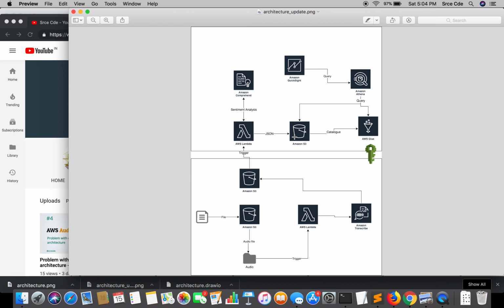Then we are also going to use AWS Glue and Amazon Athena. So basically AWS Glue is used to maintain the database catalog, and probably we are going to create or maintain the database table structure. And then Amazon Athena will be used to query the data out of S3, right? So data out of the JSON file, using the AWS Glue catalog. And then finally we are going to use Amazon QuickSight to have a good visualization of the sentiment analysis, correct? So that's where we are right now, and in the next tutorial we are going to create the resources. So that's it for now.